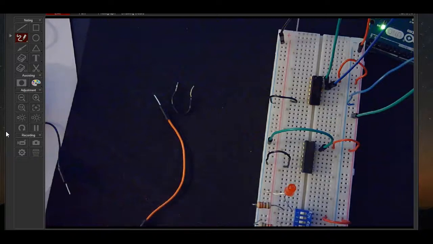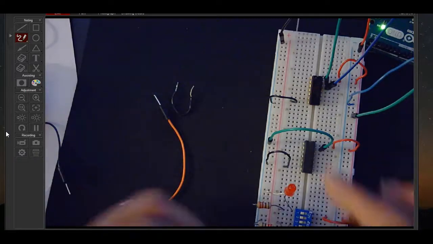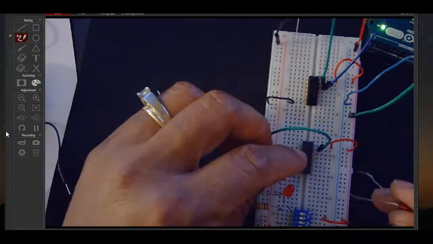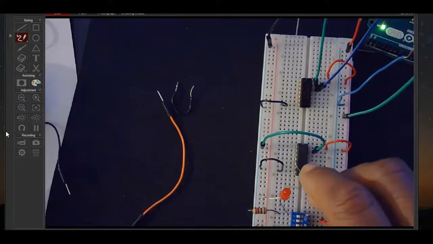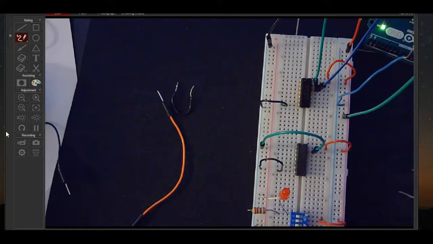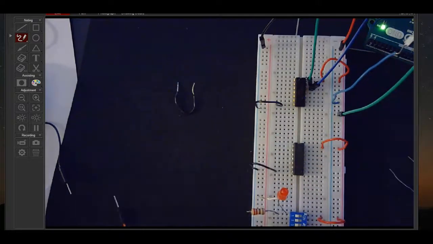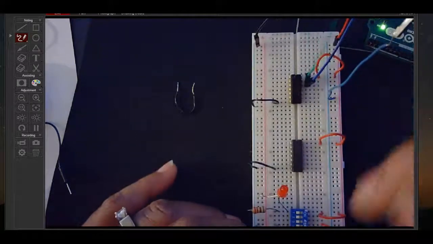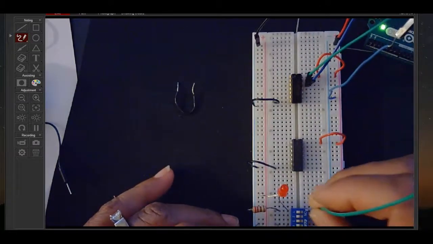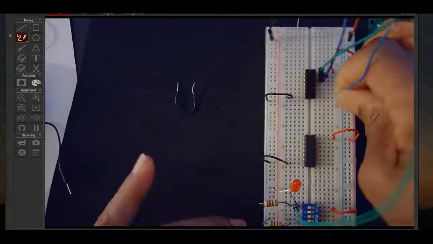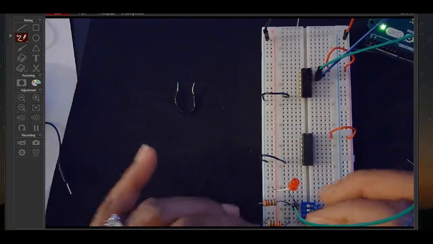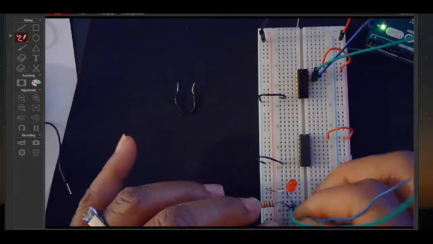So here we go. We have an LED. So the output is going to be, well, we were using pin, okay, so let's go back to our NAND gate. So input 1 is going to come from here, all right, and then our other input is going to be connected over here.